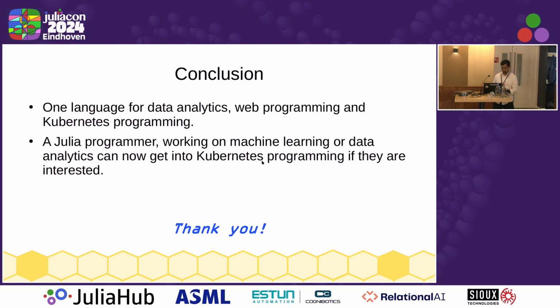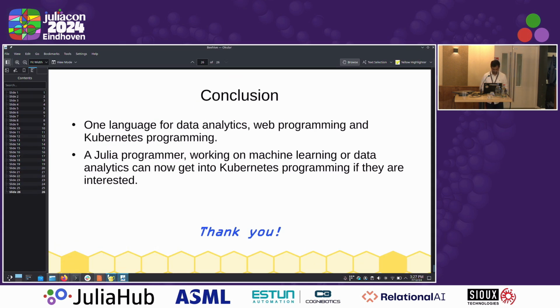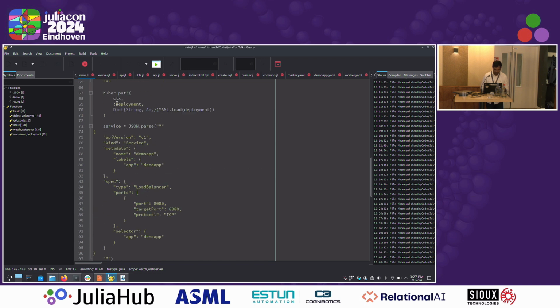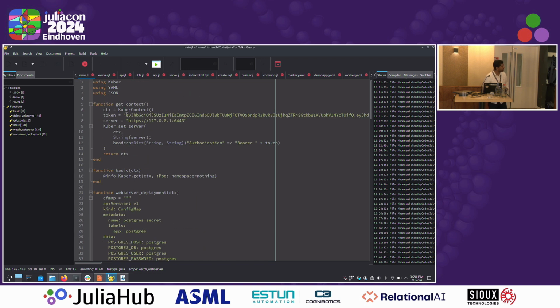So here's an example of something that actually works. We just use a token, which is a Kubernetes secret, which is linked to a service account, which has access to the cluster, and that's it. That just gives us access to the cluster.